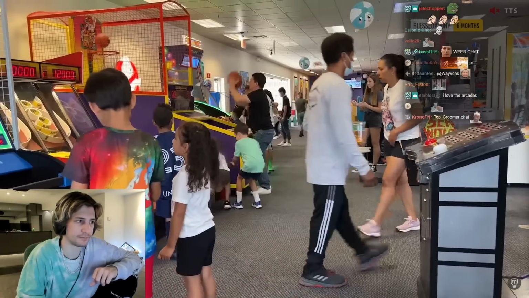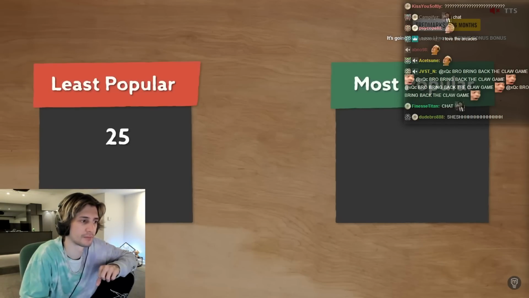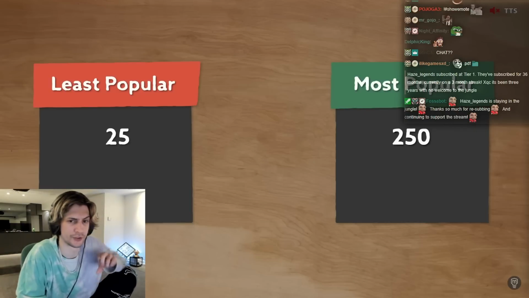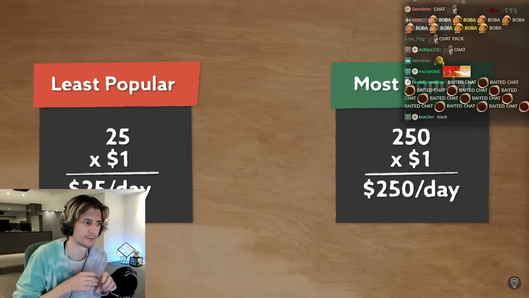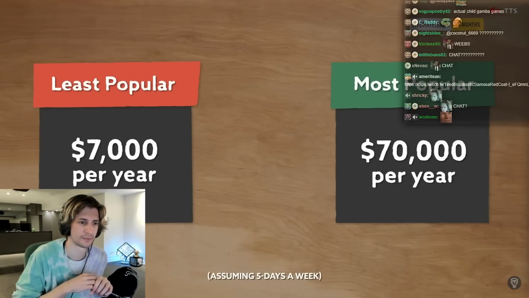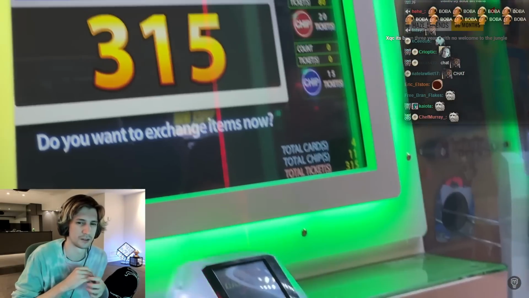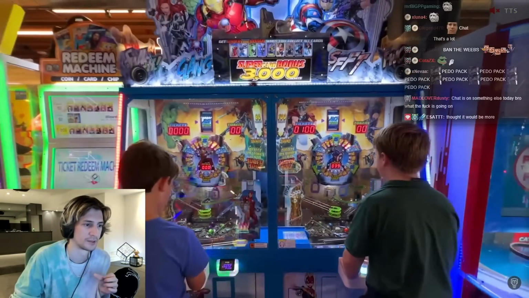We found that for a medium-sized arcade on a busy day, the less popular games were played 25 times and the more popular ones could be played up to 250 times or more. At an average gameplay of $1, that means each game makes $25 to $250 per day, or about $7,000 to $70,000 per year. And finally, we found that if your sole goal was to win tickets, coin pusher games like this Avengers one seem to be the best return on investment.